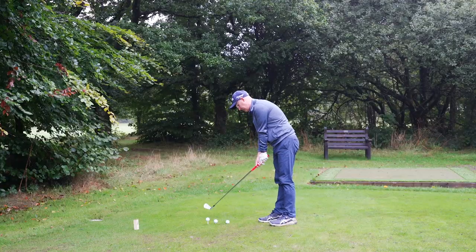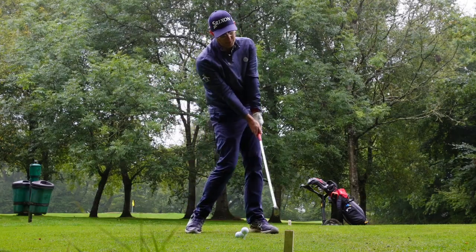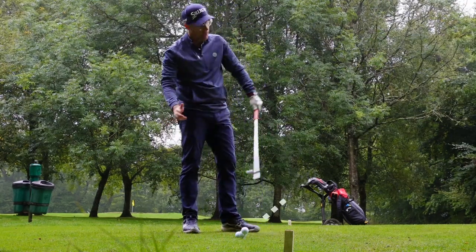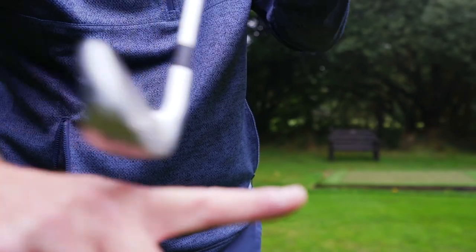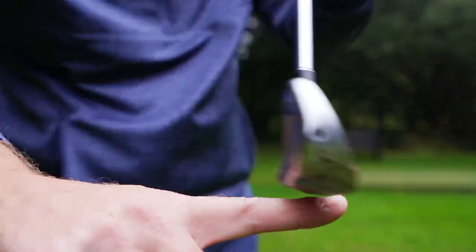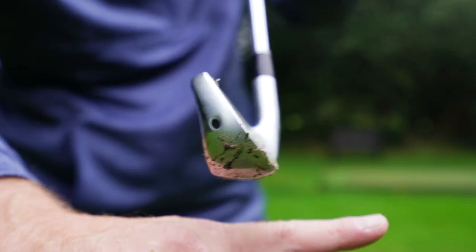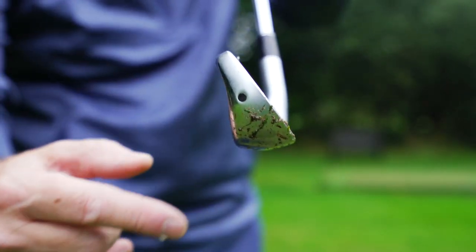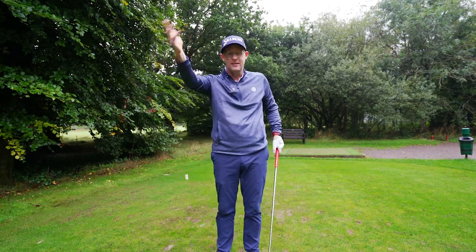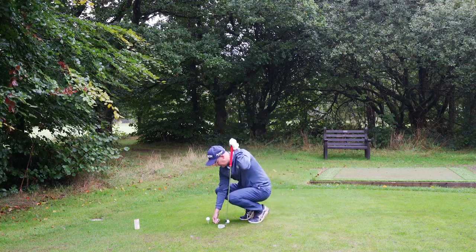With a medium tee, I feel like I need to hit the ball on the way up, so my club needs to be traveling upward at impact. But with irons, I want my club traveling down — the discipline from the ground is what I need. Hitting on the way up tends to add loft, so I might lose distance — it'll go high but not the distance I need.